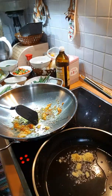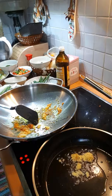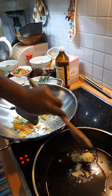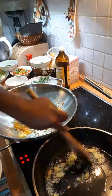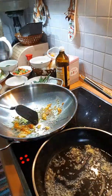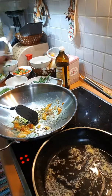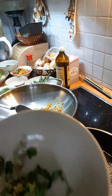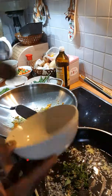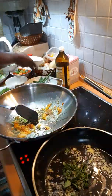Then I put in the hot and spicy chicken. I have in the ginger, and the garlic is in there already. I have some nice chopped seasoning here, different seasoning inside of here. That's for the hot and spicy. It is going in.